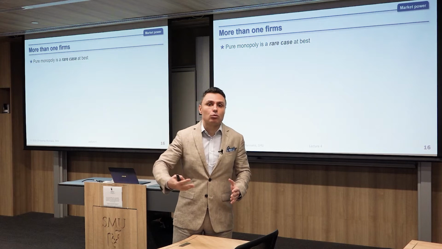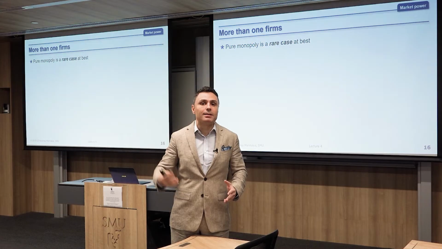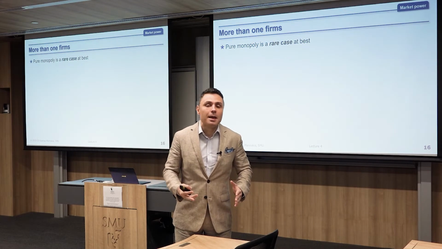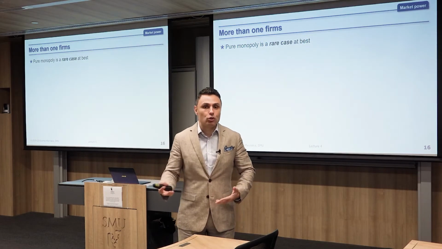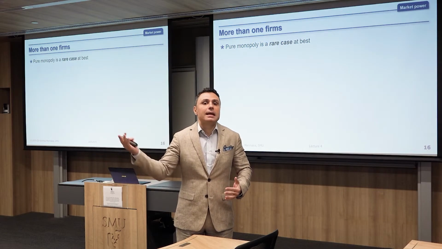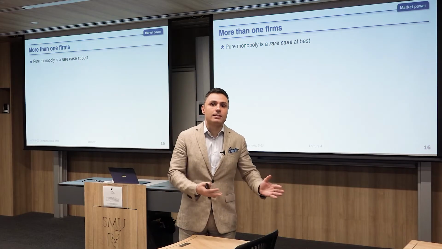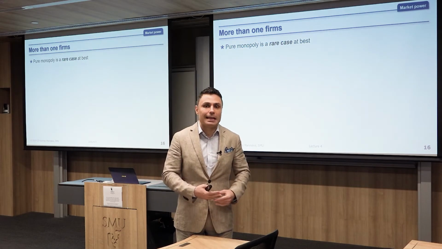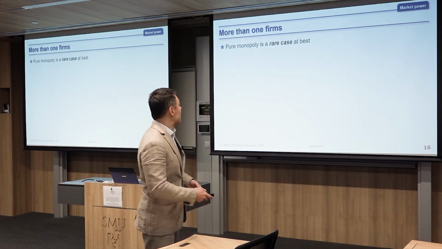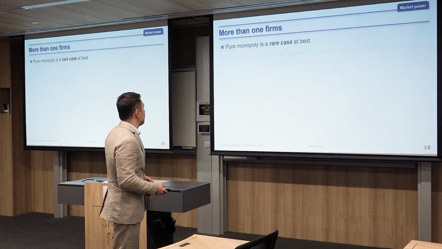Okay, so in this case, if you want to have a university degree, you have to go to the governmental institutions, and the government has a pure monopoly in this particular case. But again, there are some substitutes to that. For example, a lot of students who do not pass the state exams to go to university can go to other countries. Very popular are Britain, France or Italy, and they go study there, most of the time in private institutions that these countries have. So pure monopoly is a rare case at best. It exists, but it's a rare case.